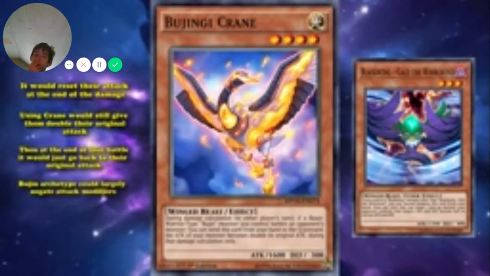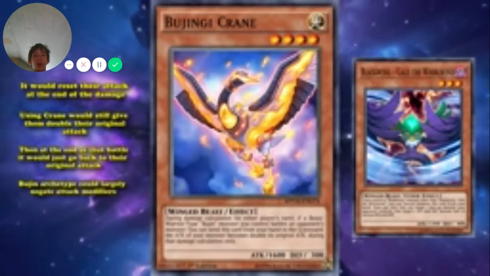So the Bujin archetype could largely negate attack modifiers thanks to their Honest specific card.